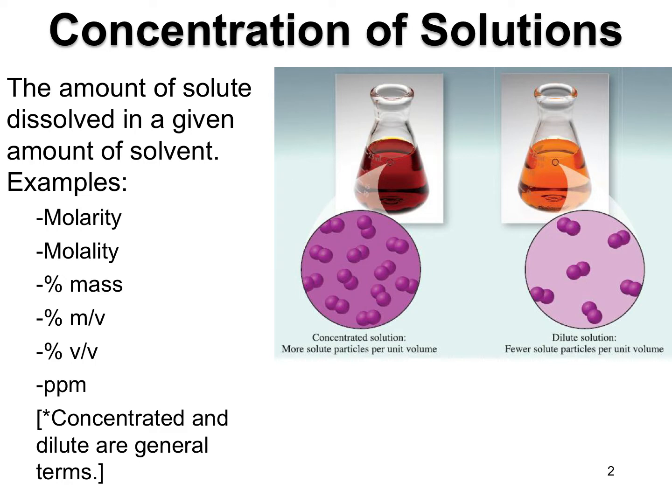The amount of solvent can be volume, as in the case with molarity, percent mass per volume, and percent volume per volume. But it can also be expressed as mass, as in the case with molality, percent by mass, and parts per million, ppm. The term concentrated refers to a solution which has a relatively large amount of solute in the solution, whereas the term dilute refers to a solution having relatively small amounts of solute.